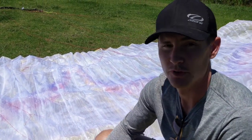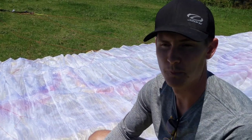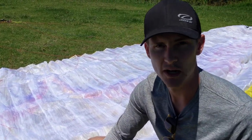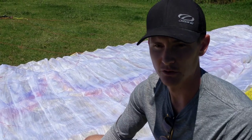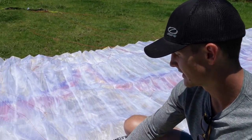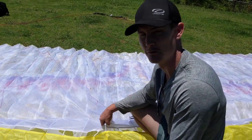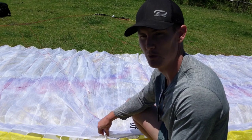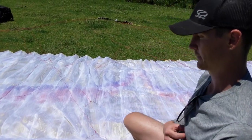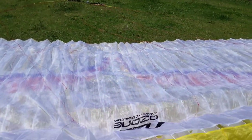Then I'm going to do heaps of ground handling and just progress. It's as much for relearning all my skills as it is about getting to know the brand new wing. One thing I've noticed is that the fabric, I don't know if it's in my head, but it feels even lighter than my old lightweight wing. So I might actually check the fabric specs and see if there is a difference or if it's just in my head.